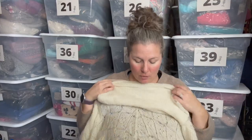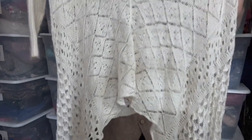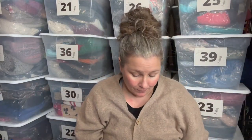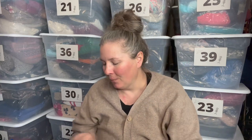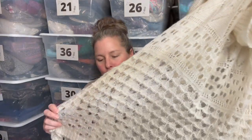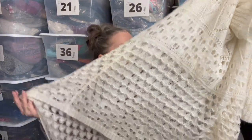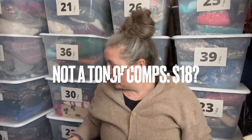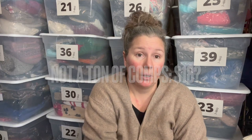I'm not 100% sure. But it is a cream color large cowl neck sweater with this knit detail and an open knit with these sort of sides that go down. It's a bunch of mixed knit going on. It's just acrylic. It's designed in Canada, whereas I see things that say they're designed in the U.S. even. Those things kind of trick your brain into thinking maybe they're a little nicer. I think this will look nice on my body form, that someone will want it, regardless of whether or not it's a super high-end brand. I think it will photograph nicely.